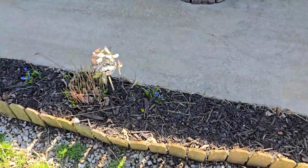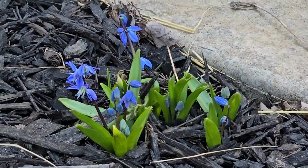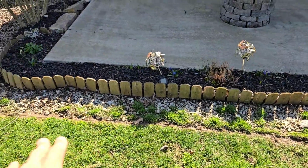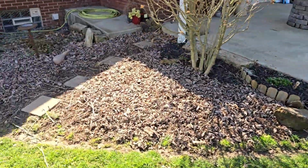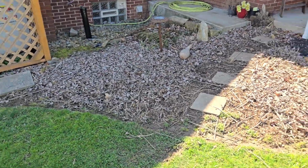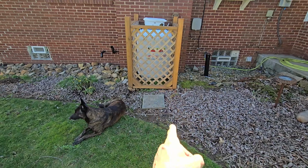But in the front garden here, we have some beautiful blue blooms coming up. These are the wild bell hyacinths, and they have a really nice blue color to them. I still need to get this all weeded out and get a fresh layer of marble in there. But I did start to get the black mulch around the porch here, but I didn't go along the hosta bed because I still want to dig some of these hostas up, move them around and spread them around the property.